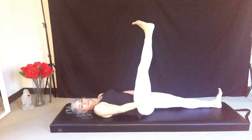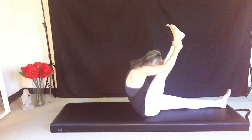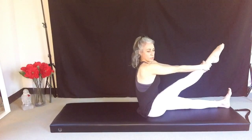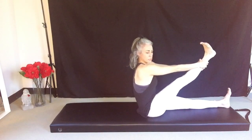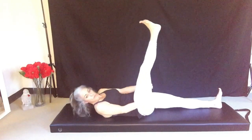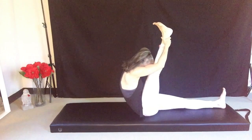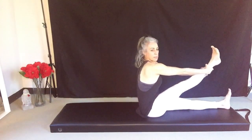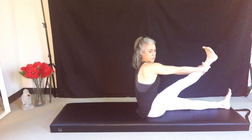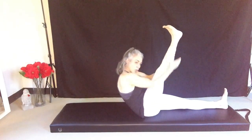on the mat. Two more the same way, climb back up, forehead to knee stretch, sit up tall, point your foot, flex your foot, forehead to knee to finish it, and climb back down. One more time, forehead to knee as you climb all the way up, sit up tall, maybe you're not close to your leg anymore, point your foot, flex your foot, forehead to knee, climb all the way back down.